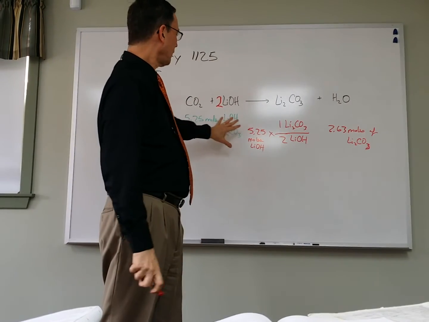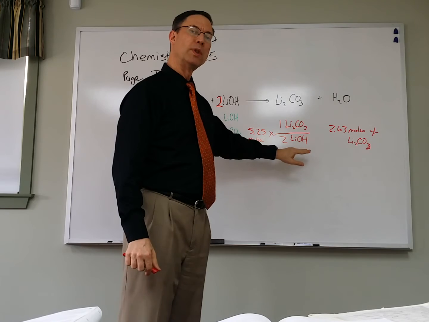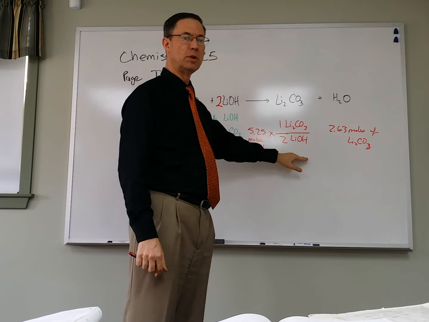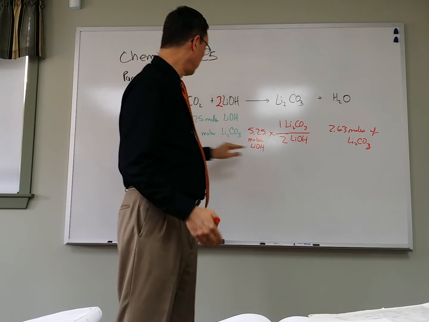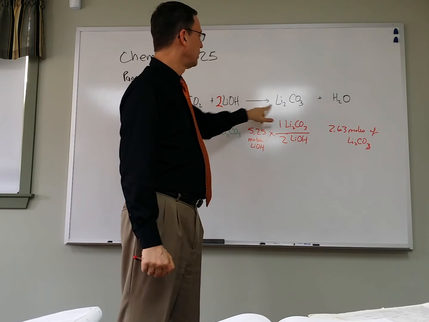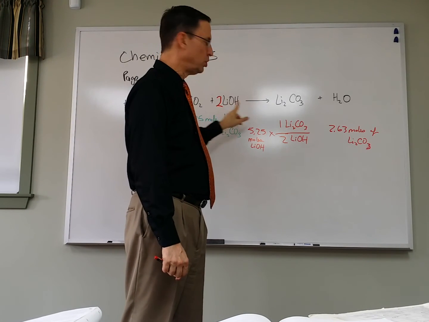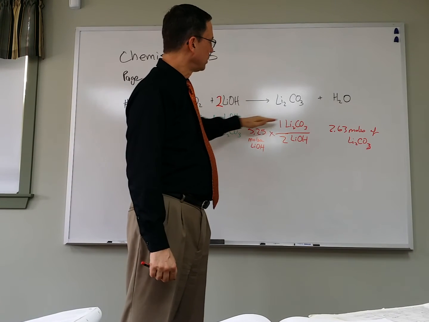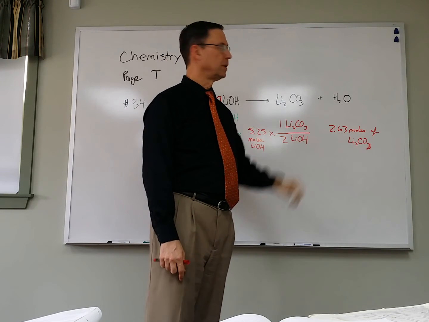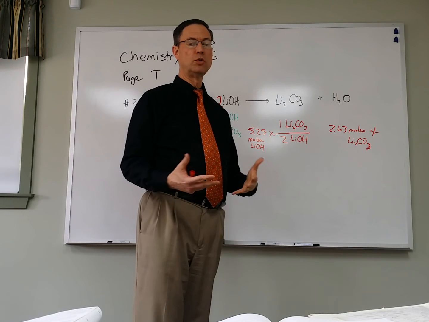So, again, you start with what's given. Whatever that element or compound is, that's going to go on the bottom of the ratio. That's very important. Whatever you start with goes on the bottom of the ratio. The thing you want to find out, that's going to go on the top. And then you look at the balanced equation to see what the coefficients are. So this is a 1, so that's why I put the 1 there. We found out that this needed to be 2, so I put the 2 there. And then you just multiply 5.25 times 1, take that number, divide by 2, and we get 2.63. So you can use that same process now to do all the other reactions.